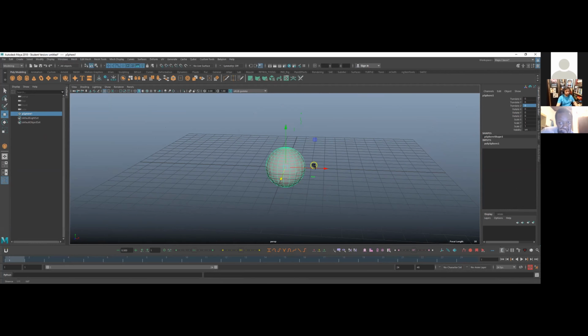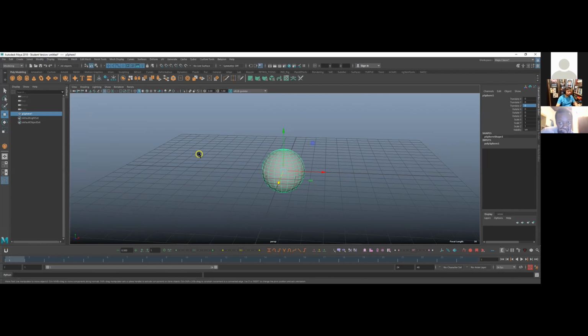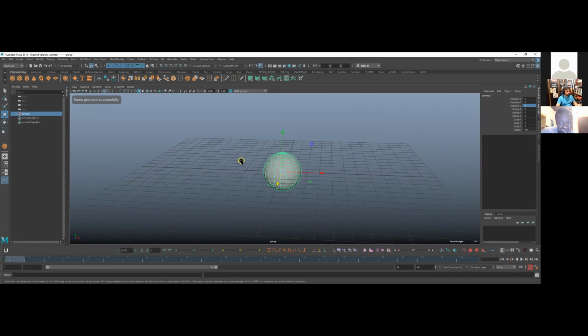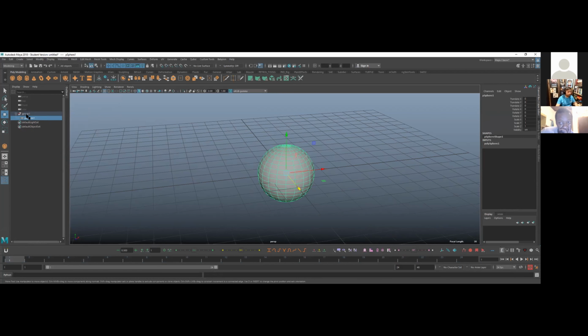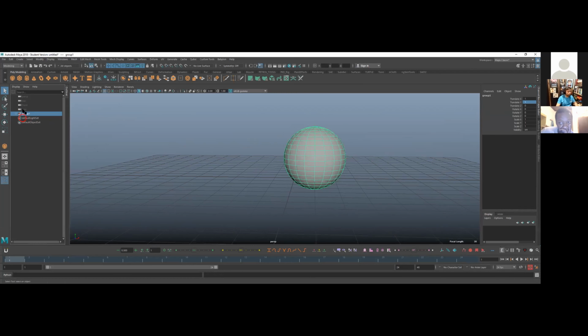And so if we were to put it in a group, let's say, the shortcut for actually grouping is Control-G. And you see it says group successfully. So if you hit Control-G with an object selected, it'll create a group. And so you'll see now that the group has a set of coordinates, but the ball also has a set of coordinates. So this is what I was talking about. If we move the group, just like we did in our example of x1 and y1, its position in world space, because it does not belong to anything, is 1 and 1.